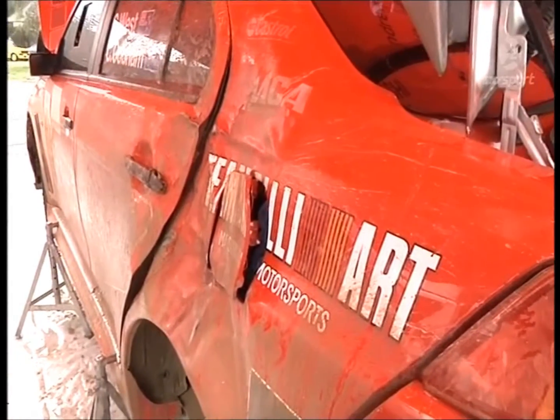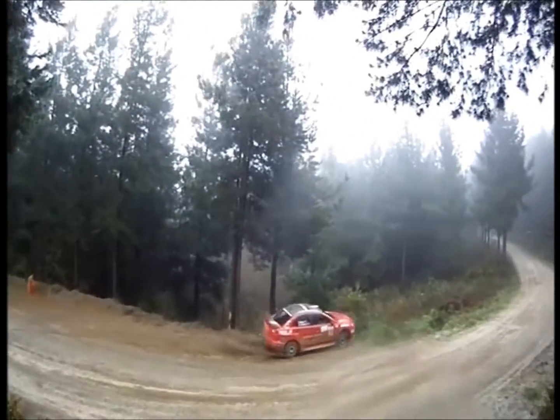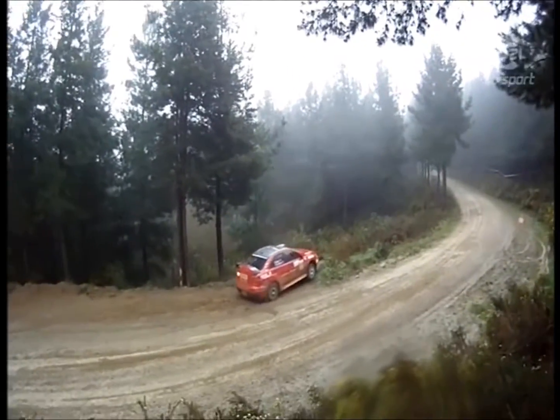Oh, it's very simple, really. We arrived there carrying probably too much speed, but it just sucked you into the right-hand side of the inside of the corner, and there is just no grip at all, and I actually thought I had braked early enough, but quite clearly not quite.